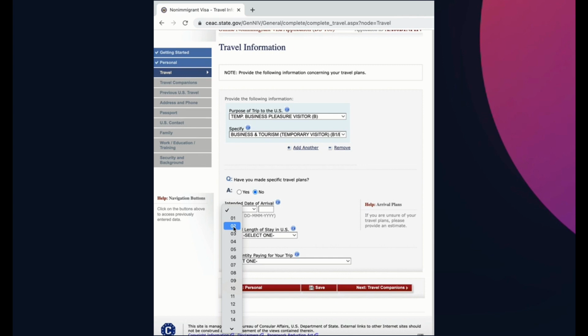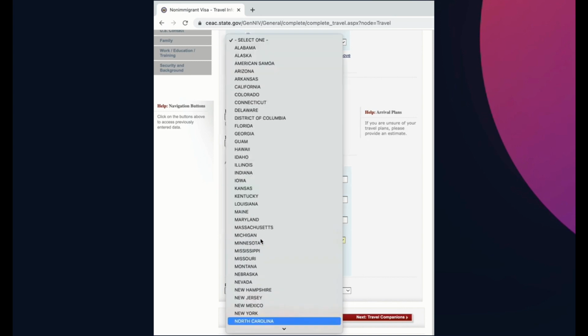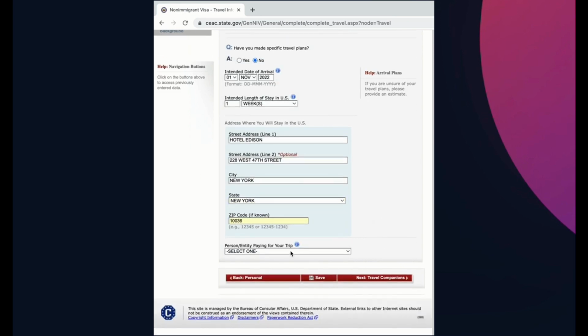If you have any tentative plans, don't worry about it. It is not a hard-line date that you have to travel on, but make sure you have some plan. When you are going for an interview, take those dates as a reference, that on these dates I will be going to meet someone, and I have plans to visit some places, and all those details. Say if you are staying at a hotel, provide the hotel name and address. It doesn't matter whether you are actually going to stay in that hotel, but it is just for your reference and to provide the same details in your interview.